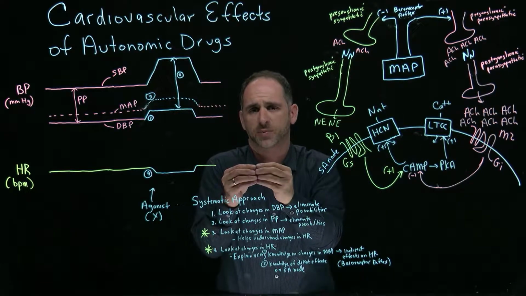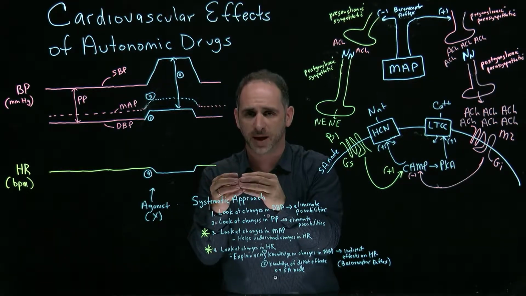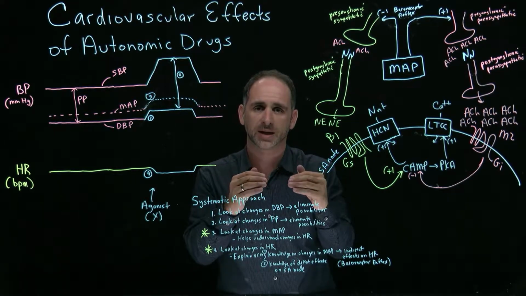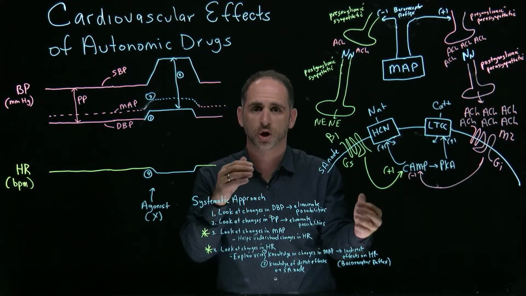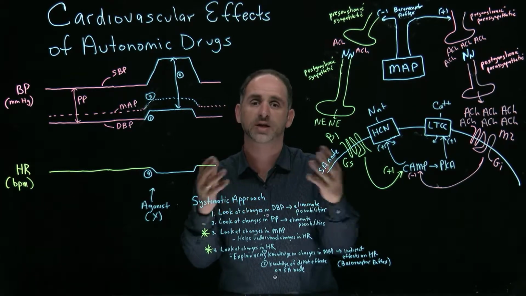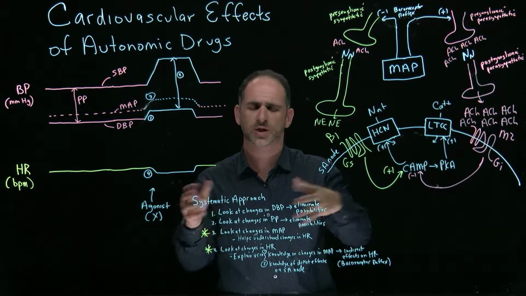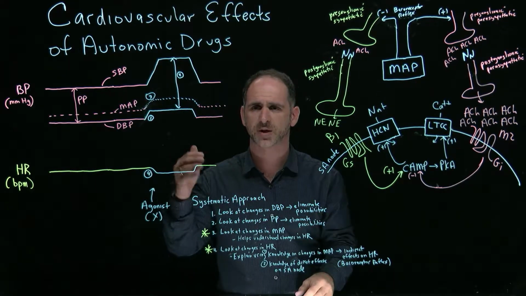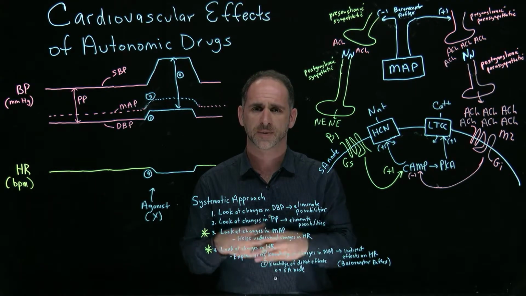If the mean arterial pressure happens to not change very much, changes are modest, that might mean that the direct effect, if there is one, could beat out an indirect effect through the baroreceptor reflex. So we have to kind of discuss these considerations as we go through specific examples of drugs. And that's what we're going to do next.